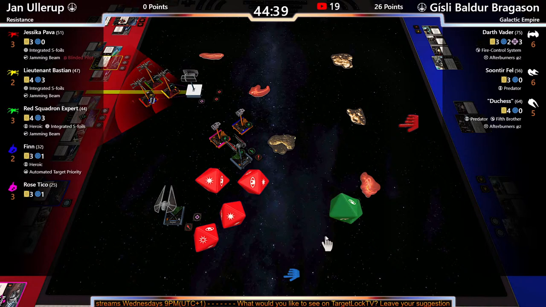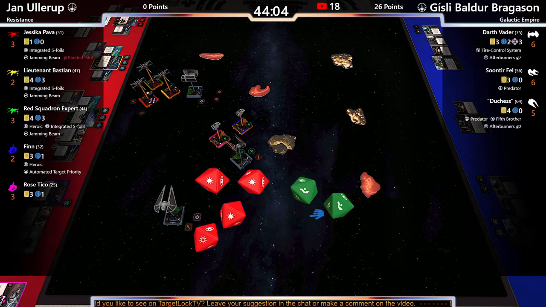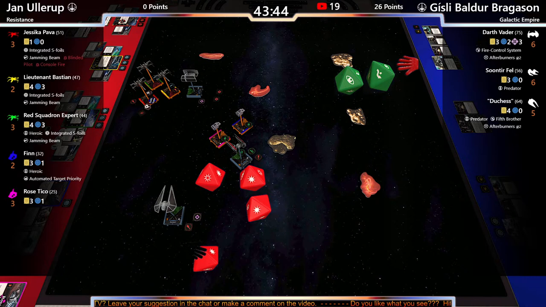So that's three hits going through. She flips her pilot ability and she lives. So she takes a hit and a crit. And let's see if that is a direct hit or not. No, she might still die though. Console fire, oh console fire. Direct hit. Friendly little brother. Ooh. So this goes for the range one in the bullseye, sure. Why not? Good roll.